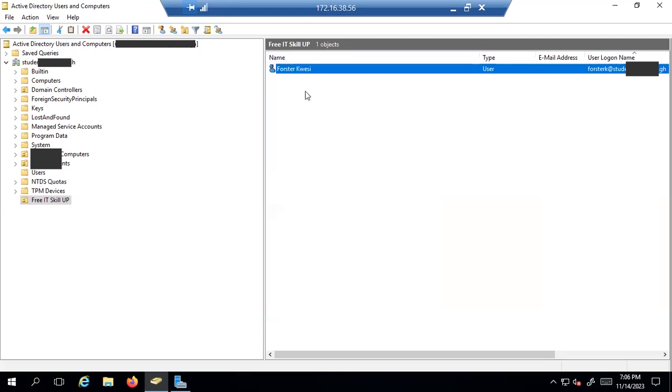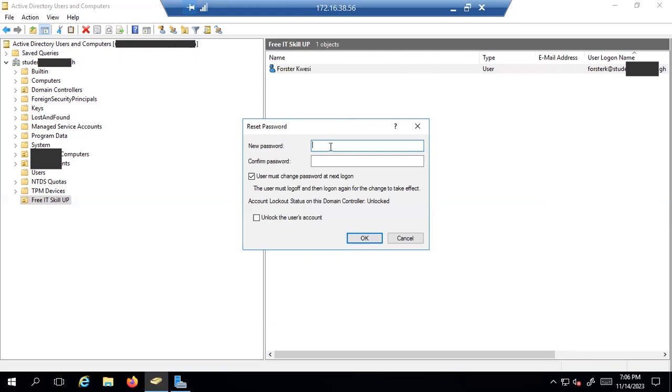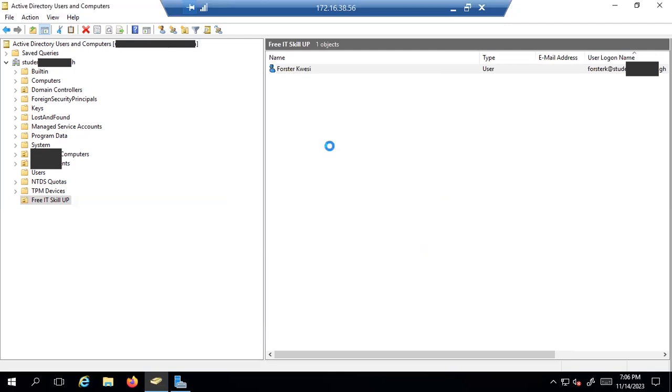Then the next thing you do is how to reset password for users. So when you are administering the network and people say they've forgotten their password, you can either get a third-party software to handle that, or you can still do it from here from the back end like this. So you can just right-click on the user and say reset password, and then you're good to go. You can type in the password for the person. It's very easy. And that's all you do.